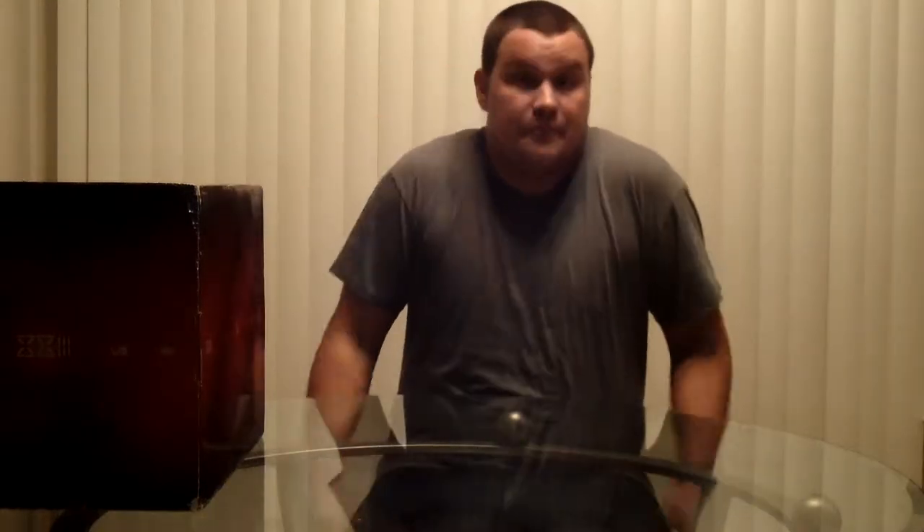Shout out to my dude Zach Harvey on Facebook. He's part of our size 15 big guys shoe group on Facebook, and I ended up picking these up off of him. They are brand new, completely dead stock, as you'll see, in great condition. And I got both pairs for $145 shipped. So at the end of the day, to get two pairs of Jordans for about $72.50 each — I'm not going to say no to that.